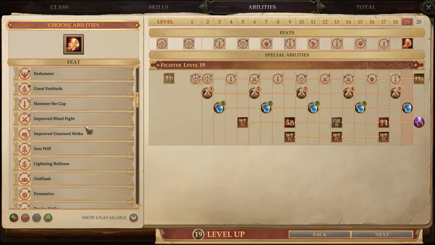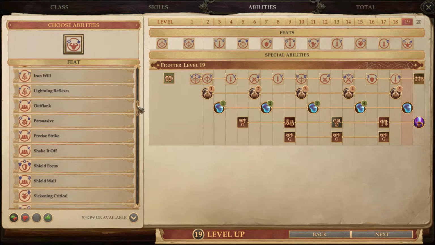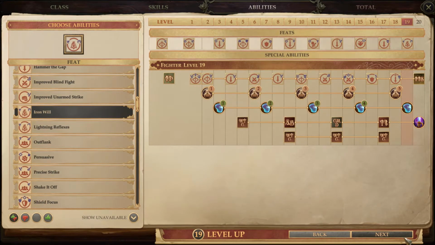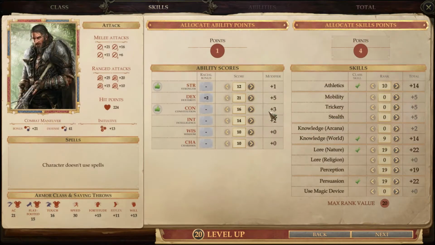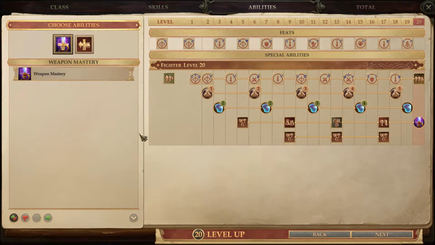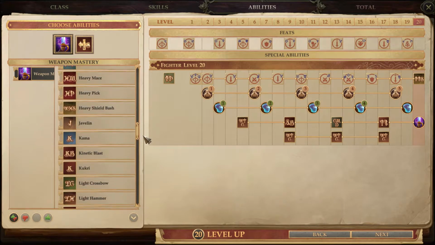Let's grab... Endurance could be fun. No, we said we wanted Iron Will, didn't we? Yeah, bonus to our will saves. Got that Iron Will now. Last point, Dexterity. Get more reflexes. Yes, please. Better attack bonus. Sure. Really good. Oh, well, not skills, because we actually didn't invest in anything that's dex-based, which is kind of weird. That's what it is. Weapon Mastery. Make sure to pick that Light Crossbow.